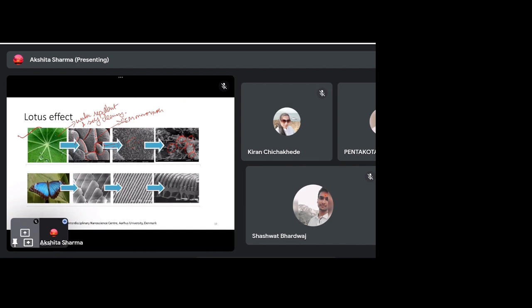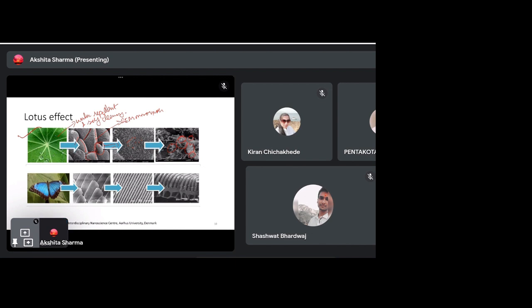Using this lotus effect, a lot of textiles, like fabrics, have now been developed for defense purposes, because there is no water at high altitudes. It is a very cold, freezing temperature. So to maintain hygienic conditions, the fabrics have been designed on this type of concept, this type of technology. Fine. So we take inspiration from natural material and then we engineer it in our daily life.